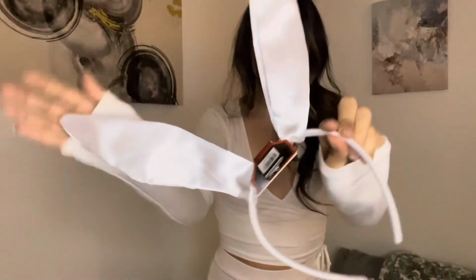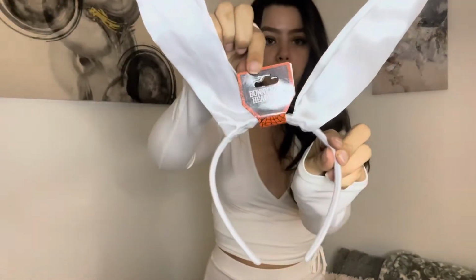Okay guys, next outfit we're gonna do is going to be a sexy bunny. So I got these little ears from Five Below. They were $2. I got the white and the black. We're gonna do the white. What you're gonna do is get an all white outfit. Literally pulled this from my closet. I got this little skirt and then this little shirt, and then we're going to put on my $2 bunny ears. This is minimal effort, but you know, you gotta do what you gotta do.